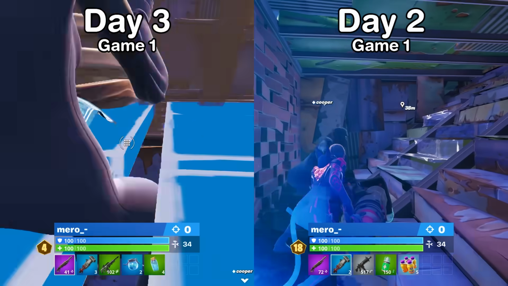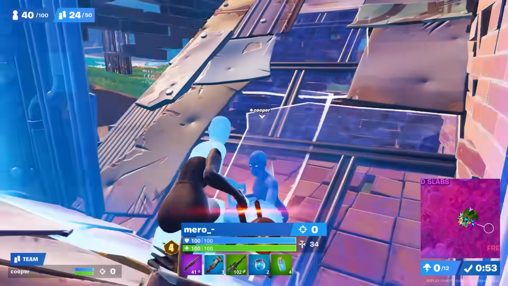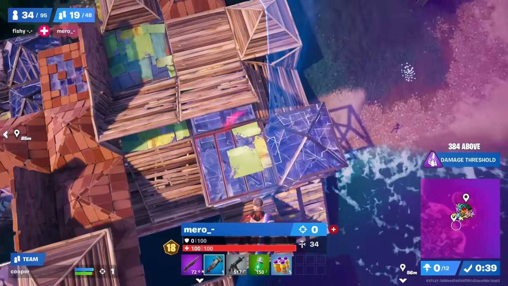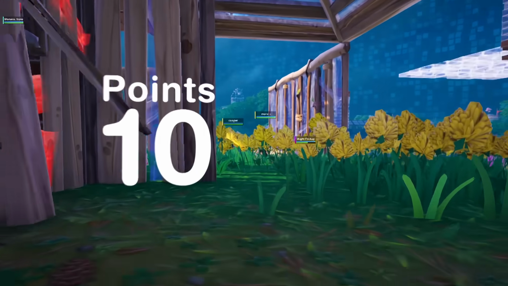This game is set up almost exactly the same as their second place from game 1 of day 2, so to not choke the rotation, Mero rocket rams directly ahead on their next rotation rather than going too high into the sky and getting beamed. Their materials are starting to run dry, and if they die here in 21st, they'll only gain 10 points.